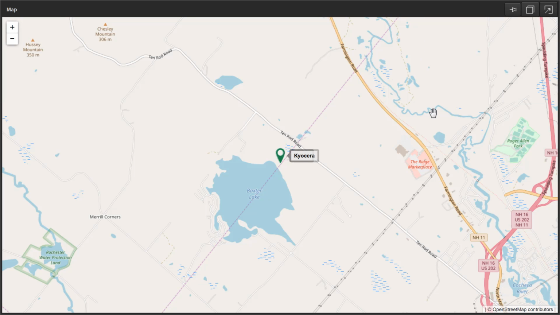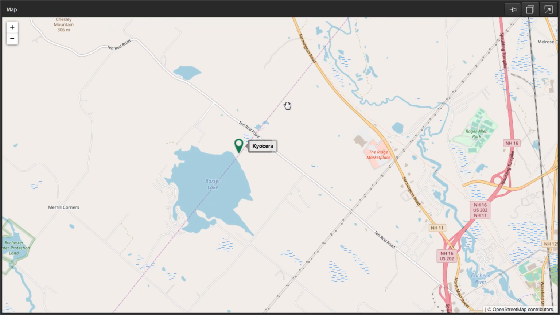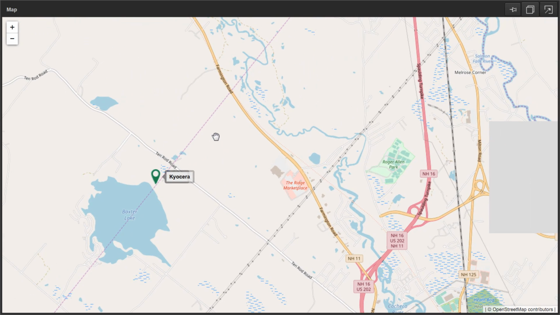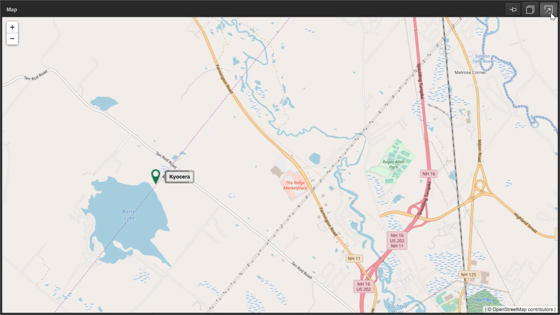In Windows, I configured it so that my escape key is my push to talk. Test 1, 2. So I can use my escape key as my push to talk button, and I can also right-click and perform any of the functions that we saw under the group functions by just selecting what I want to do. So this is pretty neat in an emergency. You can see actually where your units are, and you can perform your different functions right from the mapping screen.